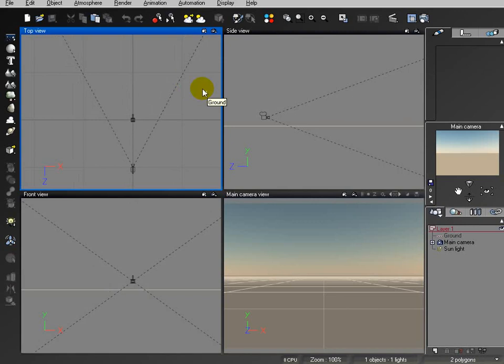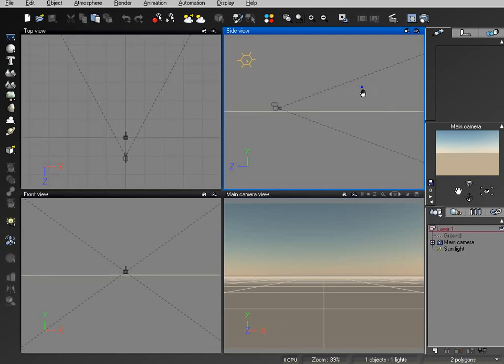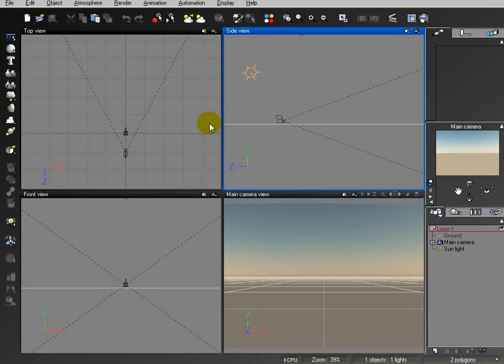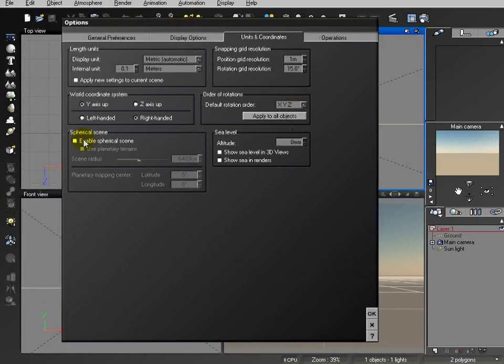In this tutorial we'll look at how to create spherical terrains. Because that is applied as a global value for all of your terrain, not just the one you want to replace, the option to create it is actually located in File and Options. Again, this is a global change, so it's sometimes kind of hard to find, and the question comes up of why it's located here. The reason is that it's not just the terrain you're replacing, it's overall global settings which affect all layers: water, cloud, atmosphere, and of course the terrain.